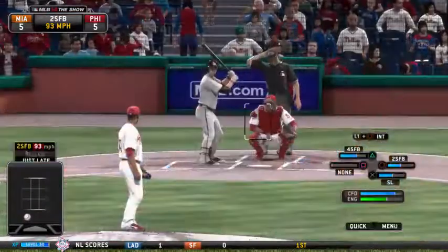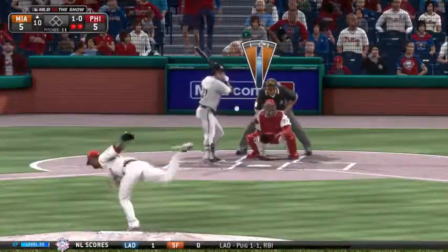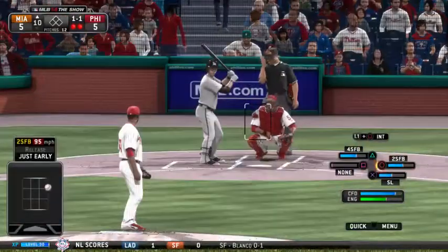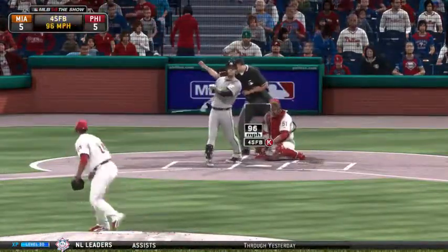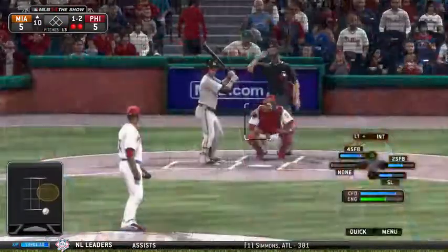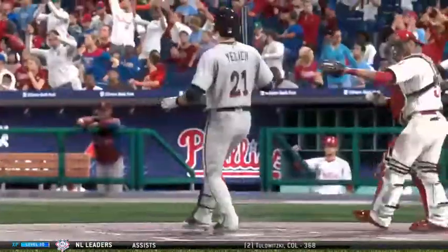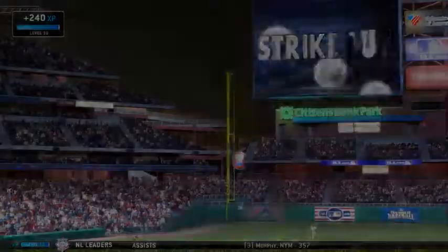Christian Yelich is in with 2 away as he takes a ball, 1-0. Fastball, and that thing got up there at 95 miles an hour, a ball and a strike. And guys, this has been just what the doctor ordered out of the bullpen. Yeah, they needed him to come in and give them a strong inning, and he's done exactly that. And we'll have to leave it there as this is strike 3, and that will retire the side.